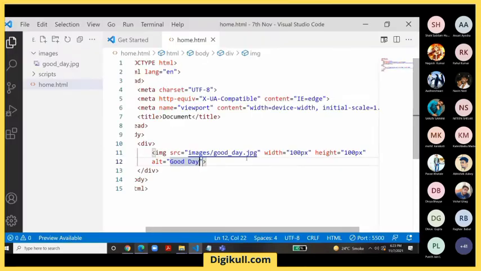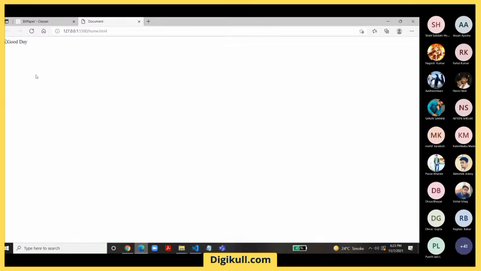For example, I give a wrong URL here. Now this text is coming here. So you can use alt to be displayed if, for any reason, your image is not coming up. For example, you are picking it from some URL and the image has been removed from that URL, or it has been renamed. During that time, this text will come up instead of just showing the blank, broken image.